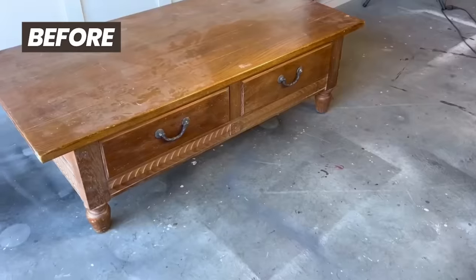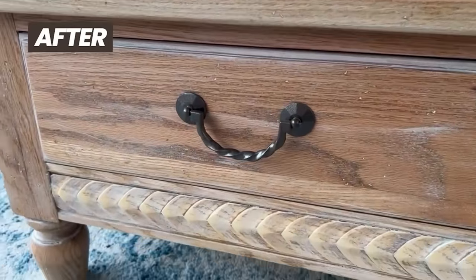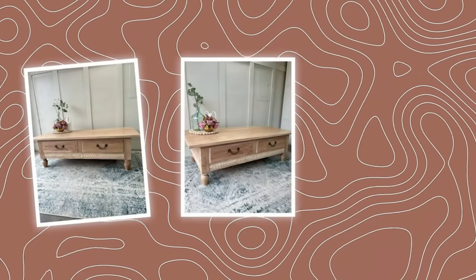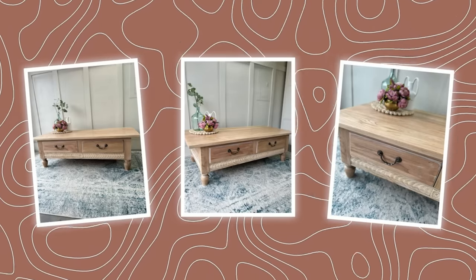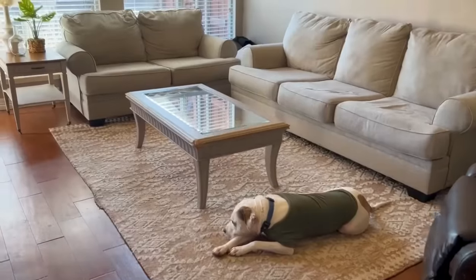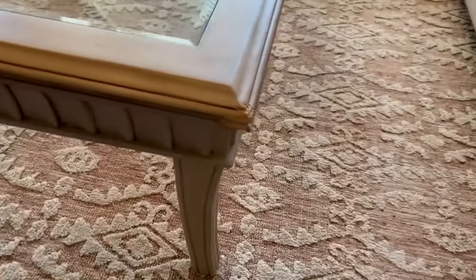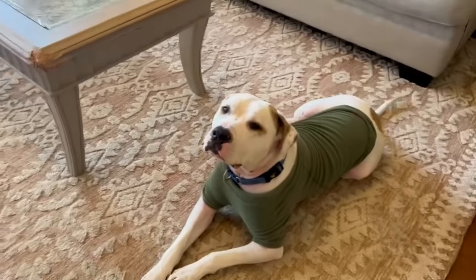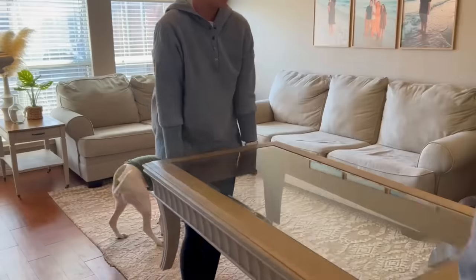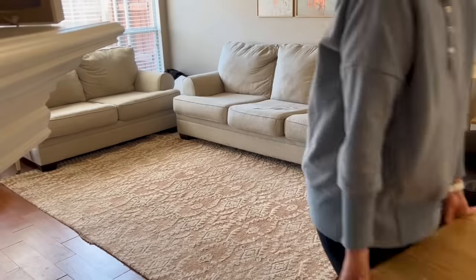At that $3 price point it gave me some wiggle room to try out my new tool and a new technique, and I'm actually really happy with the way this one looks now — it's exactly what I was going for for my own TV room. Now it's time to get my new coffee table in place. Some of you who have been here a while remember when I flipped the old one. And there's my culprit right there looking nice and guilty with the damage he's done to the old coffee table. Now the challenge is going to be — how do I keep him away from this new one? Any suggestions?